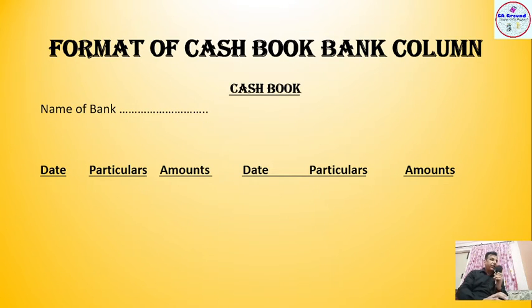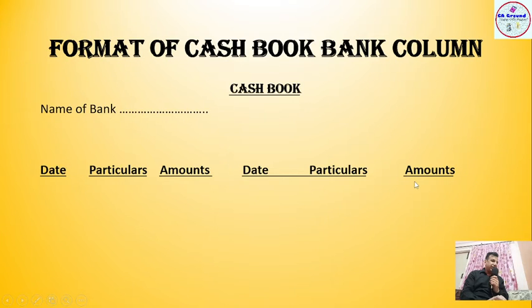Okay. Here, see the format of the cash book or bank column. Cash book, that means company name or bank name, date, and amount. Let's say you are receiving an amount of 5,000. Let's say it is the 40th of March. That means you are receiving from Rahul an amount of 5,000. You must write it here, 5,000. And if you are paying, that means for 40th of March, you must write it here, by Dinesh, 2,000 rupees. So the balance is 2,000 rupees, right?